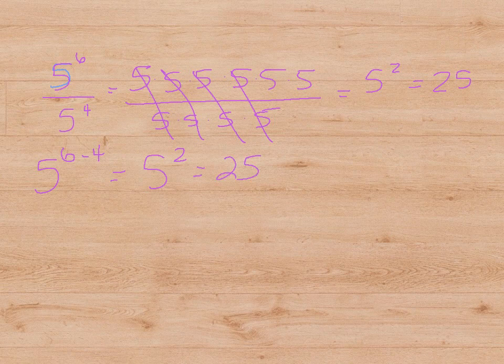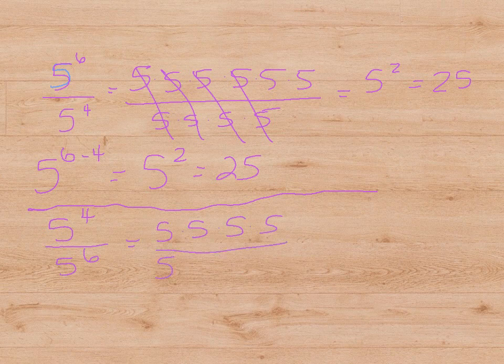So let's consider what happens if you take the original problem of 5 to the 6th over 5 to the 4th, and we take that fraction and use its reciprocal. So compare that to 5 to the 4th over 5 to the 6th. Well, 5 to the 4th, we've already done this, but we'll do it again, is 5 times itself 4 times. 5 to the 6th is 5 times itself 6 times. And we can notice things start to cancel out.